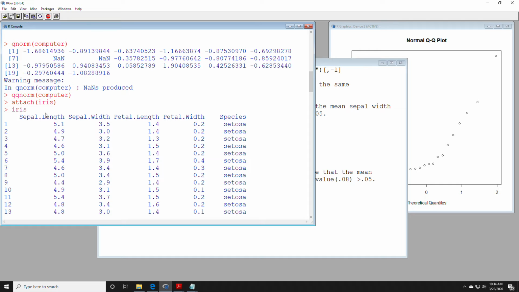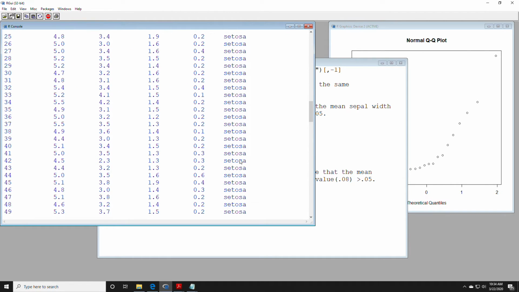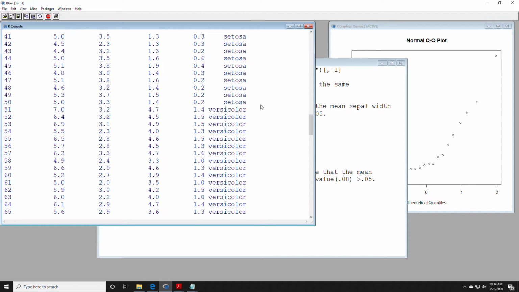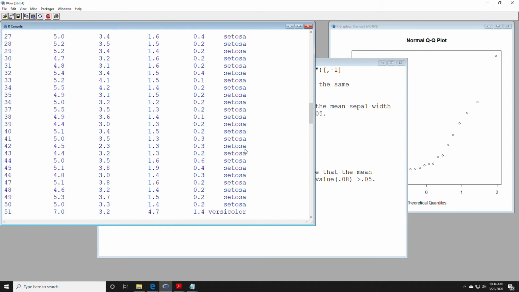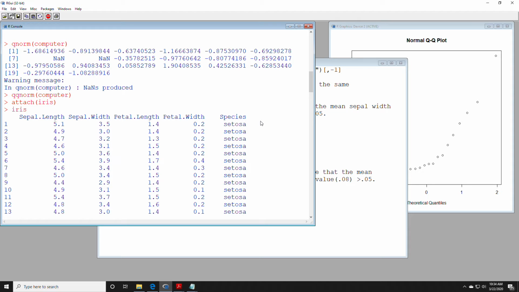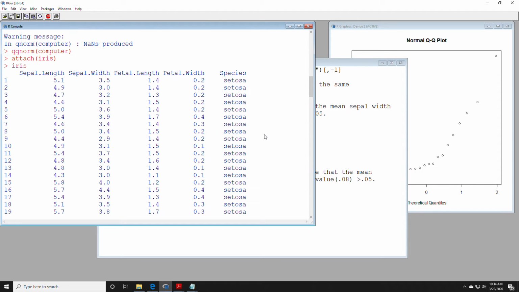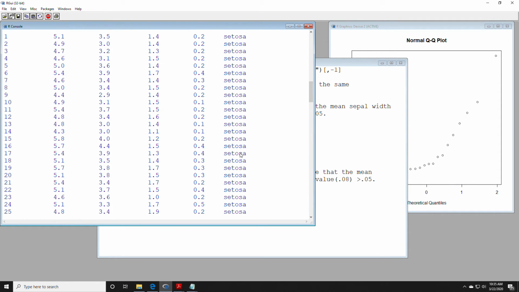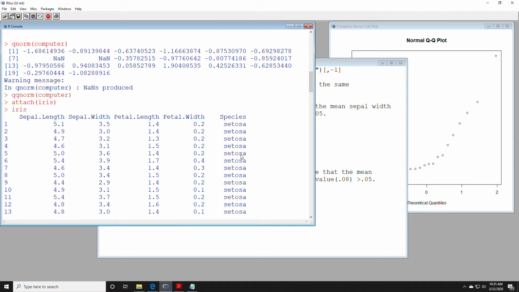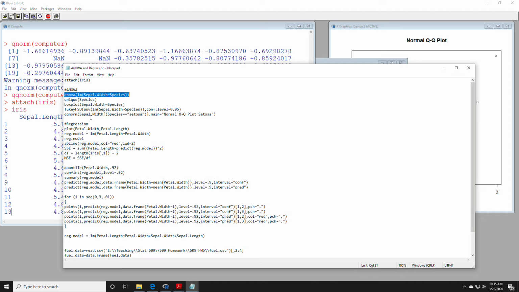Well, we assume that we have independent groups, so there's no systematic pattern in the way these flowers are arranged. It should just be that we have some Setosa flowers, some versicolor flowers, and some virginica flowers. So hopefully it's safe to assume that the groups are independent. But what we also want is for the sepal width of Setosa flowers, the sepal width of virginica flowers, and the sepal width of versicolor flowers to all have normal distributions. So we want 3 normal distributions here because we have 3 species of flowers. That's the second assumption. Let's see if we can verify that.